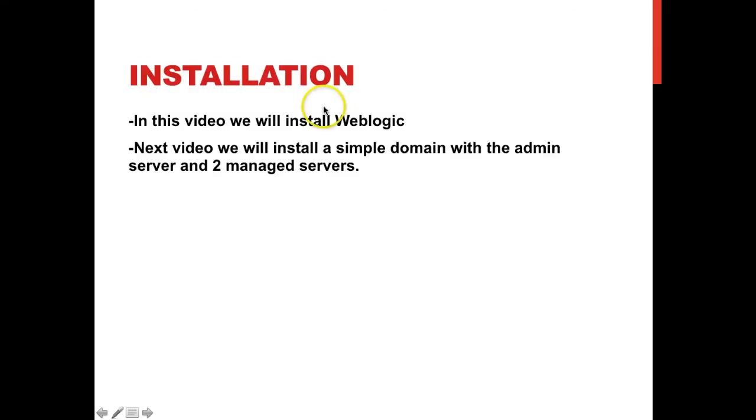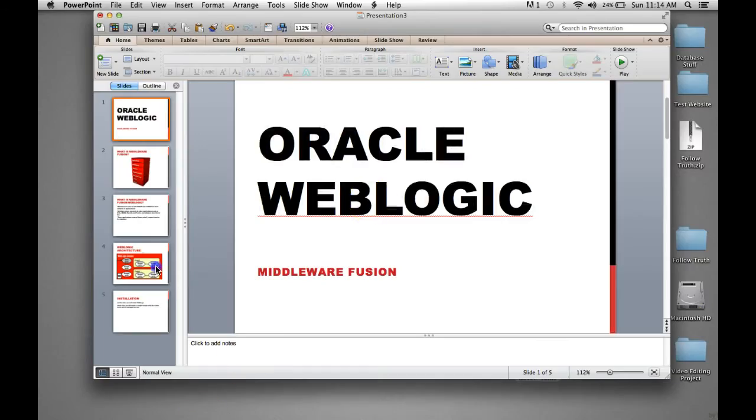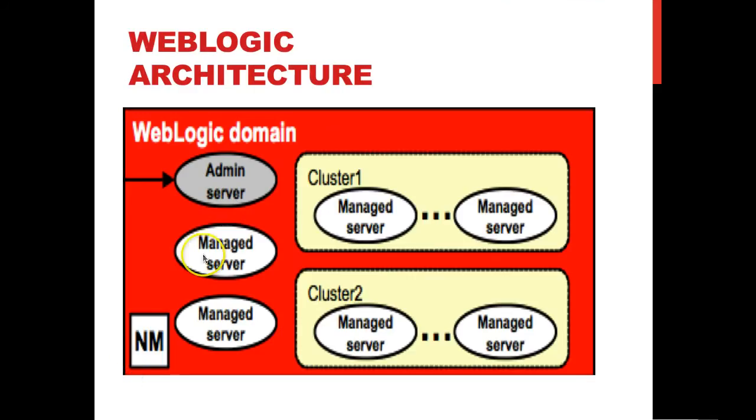Okay, now the installation. In this video we will install WebLogic. In the next video we will install a simple domain with the admin server and 2 managed servers. So the first thing we're going to do, if I go back to this documentation, is install WebLogic. And then in the second video, we're going to go back and install the admin server, and then we'll install a managed server, and we will put an application on it later.